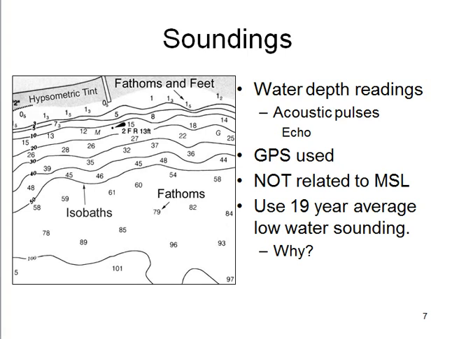So they don't want to make a mistake on the highest or the average sea level. They want to know what is the depth to the bottom of the surface or the bottom of the ocean when the water is at its lowest. And then if you're sailing at high tide, you know you have that much extra wiggle room before you touch bottom. If you're sailing or navigating at low tide, that's the value you need to know.